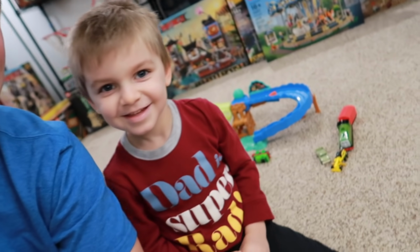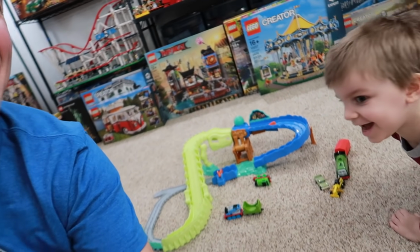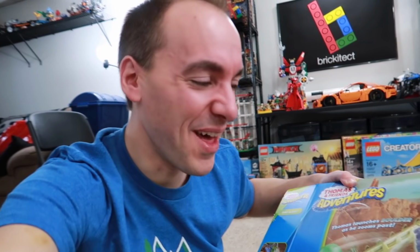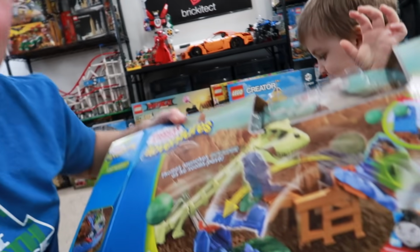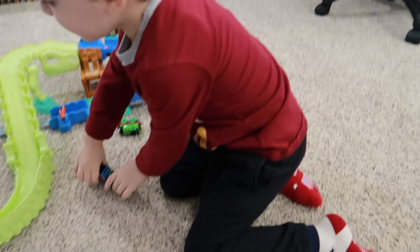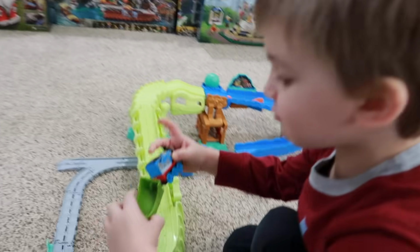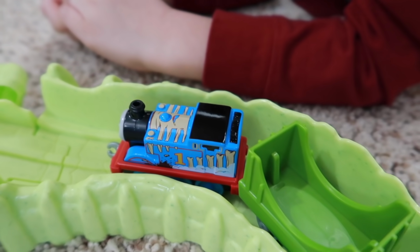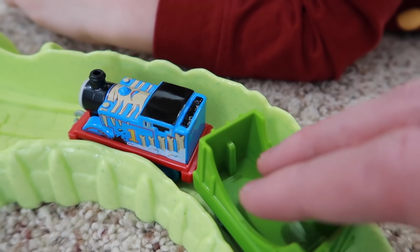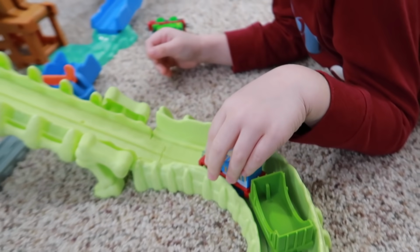What is that peeking behind you there? Yeah, this is a follow-up on our last video that we uploaded. This is our Thomas and Friends Adventures Dino-Blast set. We picked this up from Kmart, and we've been playing with it for a few days now and have been really enjoying it. Here's a better look at Thomas before Clarkman sends him down the track, and the reason this car is shaped this way, you'll find that out here in a second, so go ahead, Clarkman.